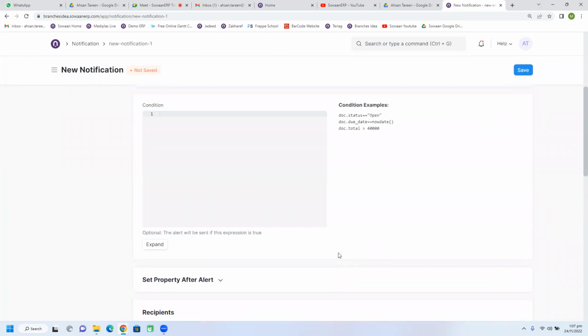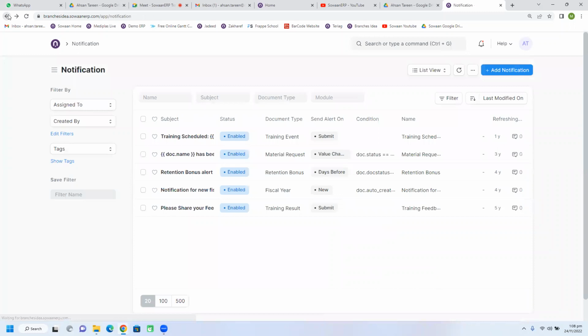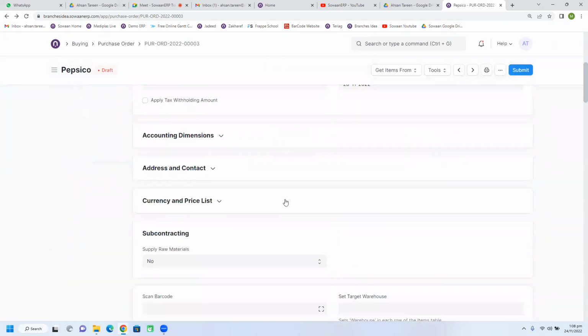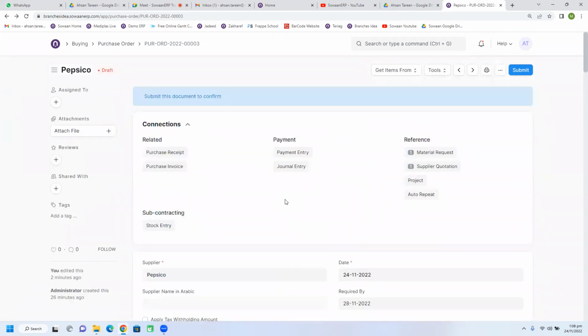The finance person can also log in and see it in the system. But the purchase order is not related to the finance person, because finance is involved only when payments are involved. You need to pay something, so the finance person will come, and then the invoice. So the purchase order is clear.